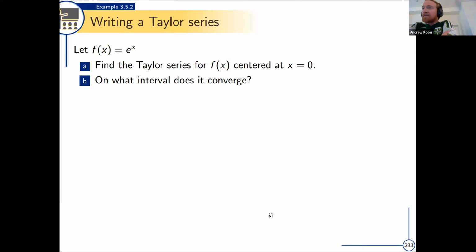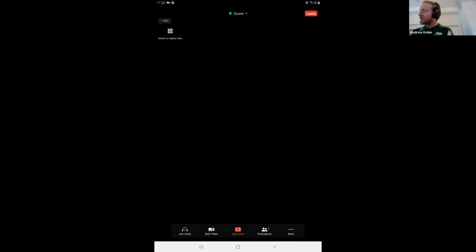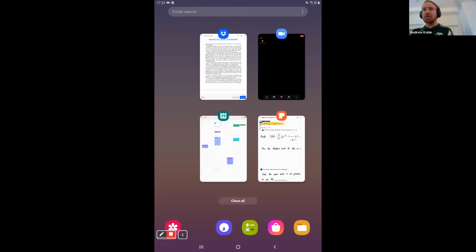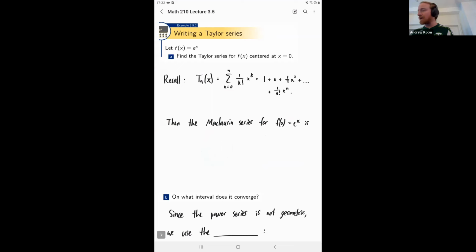This might become your favorite example because we actually already know all of the terms. The real key here is we know all of the derivatives of f of x equals e to the x. They're just e to the x again, so it's easy to evaluate them, come up with the coefficients for the Taylor series, and then jump straight into the question of where it converges and how fast it converges. So let's work it through. If this is one you want to try on your own, this might be the best opportunity to do a problem completely from scratch. So don't look at what's on the screen if you want to pause the video now.